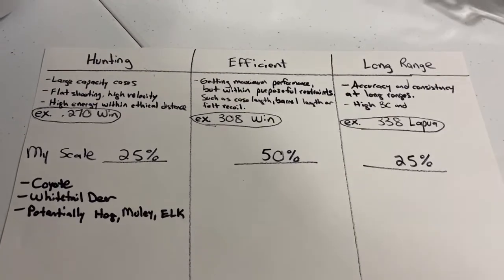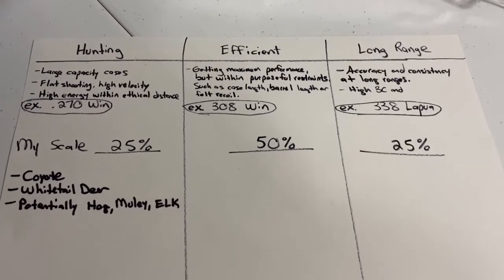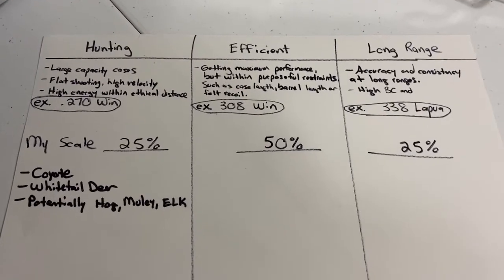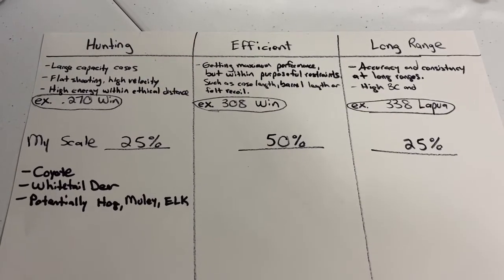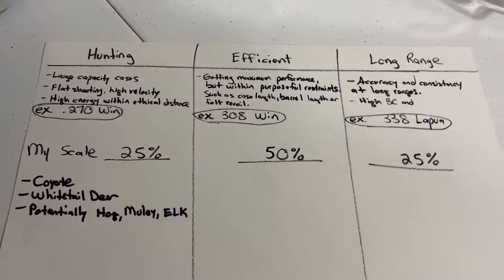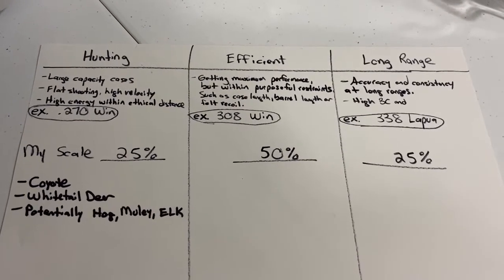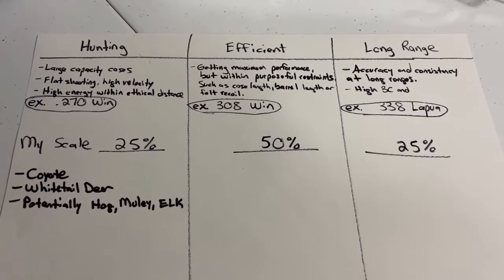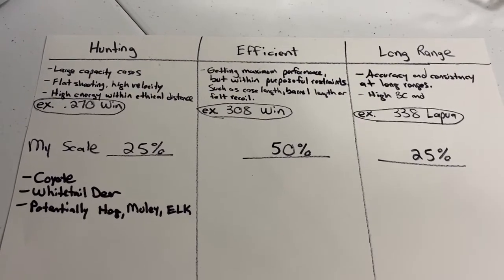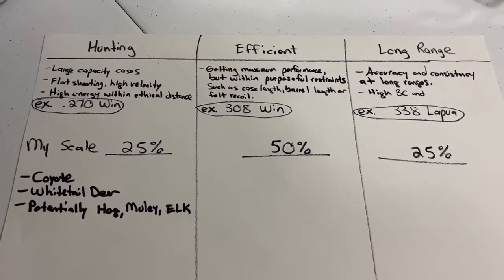Okay, but having said that, I like the thought of my perfect cartridge being able to shoot at least semi-accurately and consistently at 1,000 yards. So that is something that I think about. So if the gun I'm going to pick is just not going to handle that 1,000-yard hit, then it can't be, in my opinion, the perfect rifle cartridge.